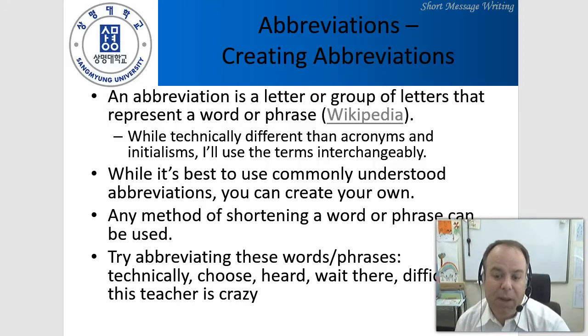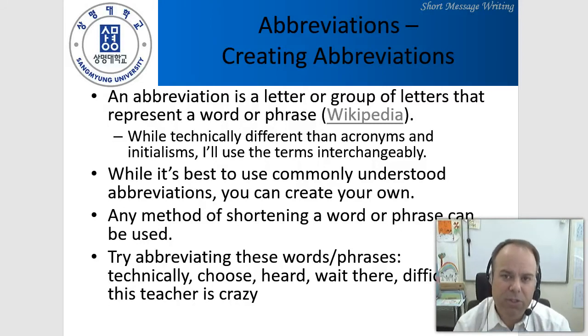While it's best to use commonly understood abbreviations because, well, they're commonly understood, you can certainly create your own. Any method of shortening a word or phrase can really be used as long as people understand it. Of course, if you're the only one who understands it, it's not very effective. So try abbreviating these words. You should pause the video and try to abbreviate these: technically, choose, heard, wait there, difficult, and this teacher is crazy. Did you pause? Okay, do it now and make abbreviations for those.